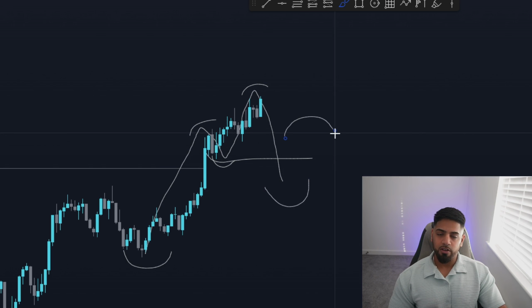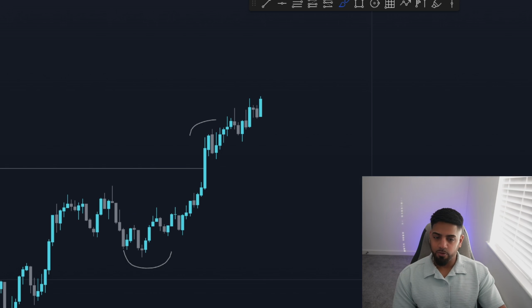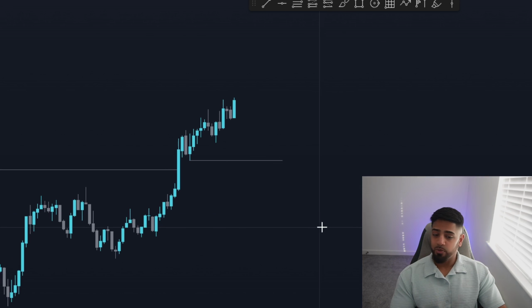So then we can start looking for a high, which is going to be our entry, maybe at a fair value gap, maybe at an order block. And then from there, we're going to look to take price lower, right? So it's nice and simple. We're just waiting for price to come and give us a break of this low right here. Until that happens, we're simply just going to sit on our hands and we're not going to do anything because the market hasn't told us what it wants to do.